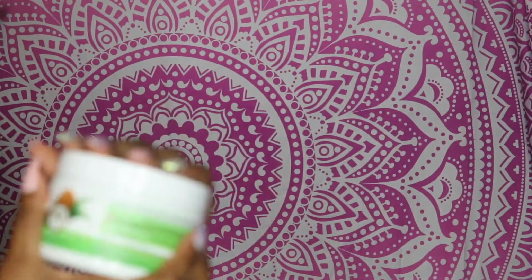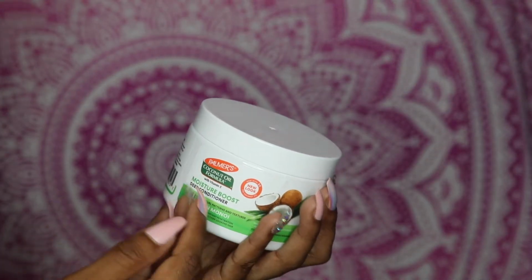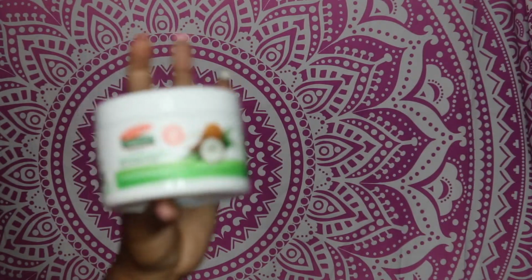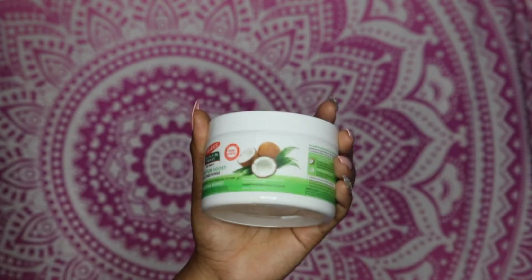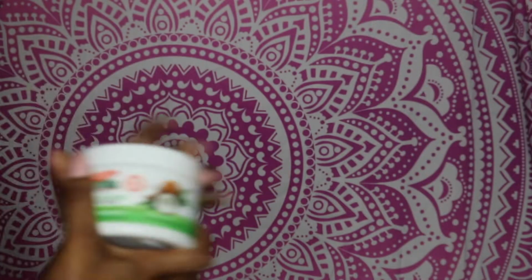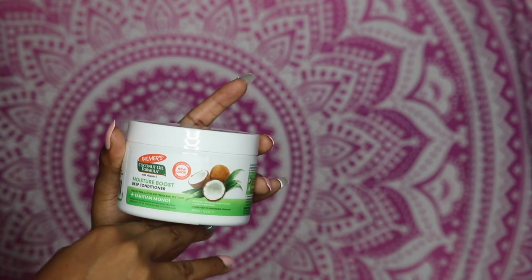So this one right here, you would actually put it in your hair just as the others. You put it in after you wash it, shampoo it. But this one, you keep this in. I will keep this in for about 20 to 30 minutes, depending on how much time you have. And it locks in moisture. So if you have hair that's low porosity as well, like mine, this one makes sure that it locks in moisture. I also have a friend who has high porosity hair, and she likes this one as well.